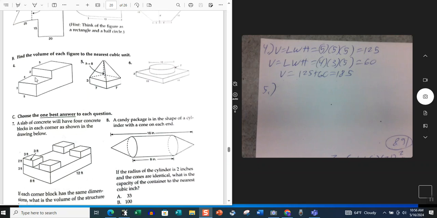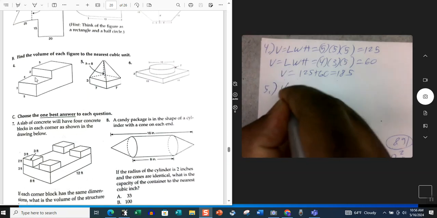Okay, now, the next problem here, now remember I told you you had to get the formula for the rectangular prism. So your volume formulas are actually on page 398 and 400. So just to let you know, it's on 398 and 400 if you need those volume formulas. So right there, with this figure here, we have a pyramid, and it looks like it's on top of a rectangular prism.